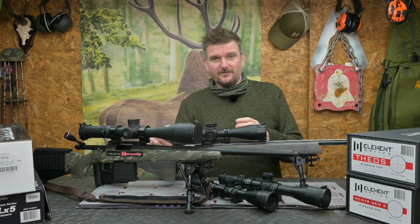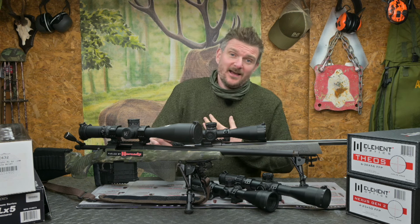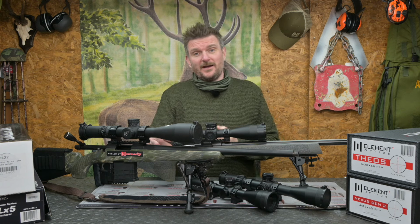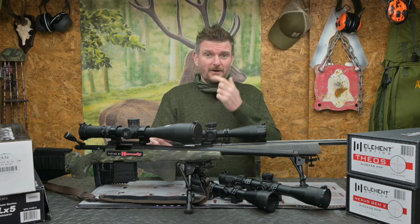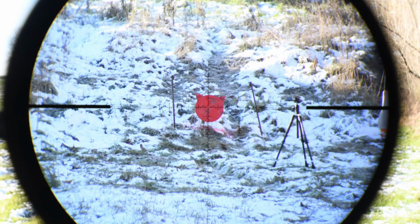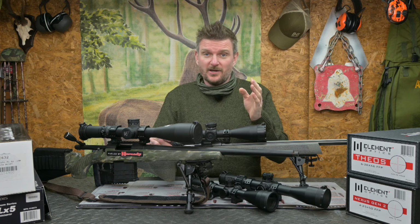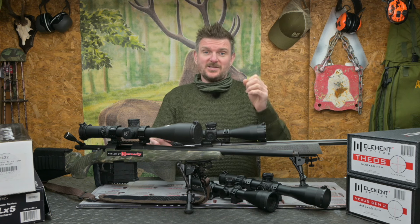Now, looking back at the first or second focal plane question, I think personally I've got used to using first focal plane and I wouldn't go back. I wouldn't go to second focal plane. I just prefer first focal plane. There is no right and there is no wrong answer. The big difference is a first focal plane reticle in a rifle scope will stay absolutely in correct proportion with the image as you zoom up.